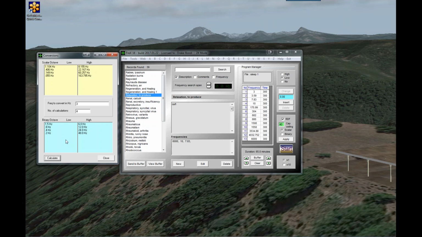So in the binary octave on our box over here, we're going up, so the first one would be doubled to 6, the second one would be doubled to 12. So we need to change the 3 to 12. To change the 3 to 12, you highlight it, and right over here it says 3, and we will change that to 12.